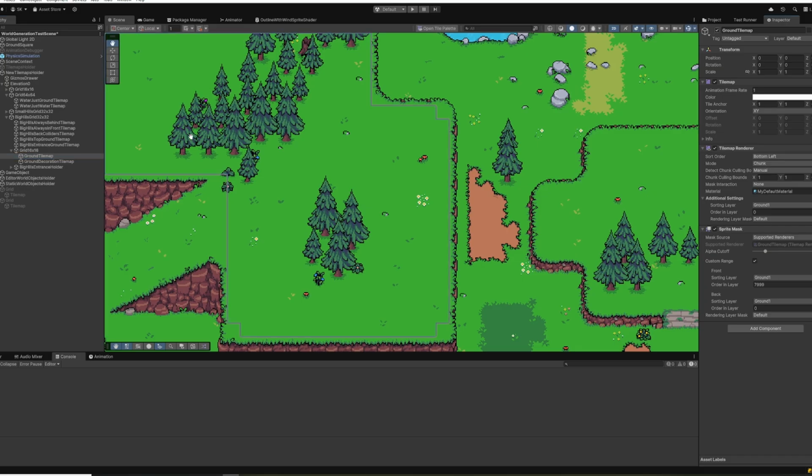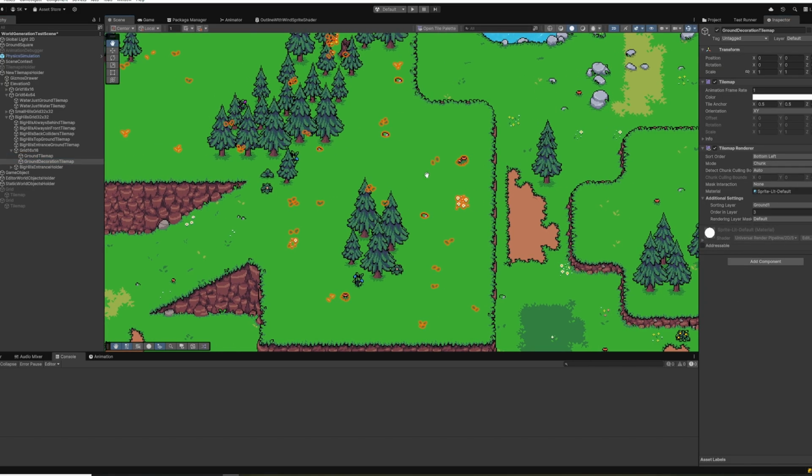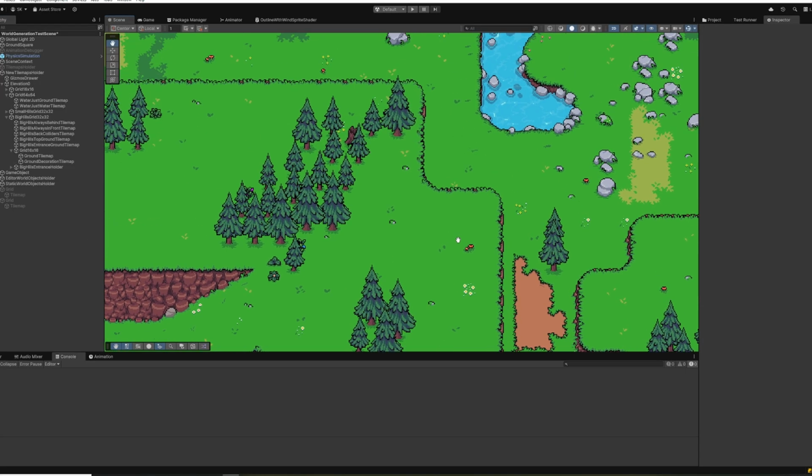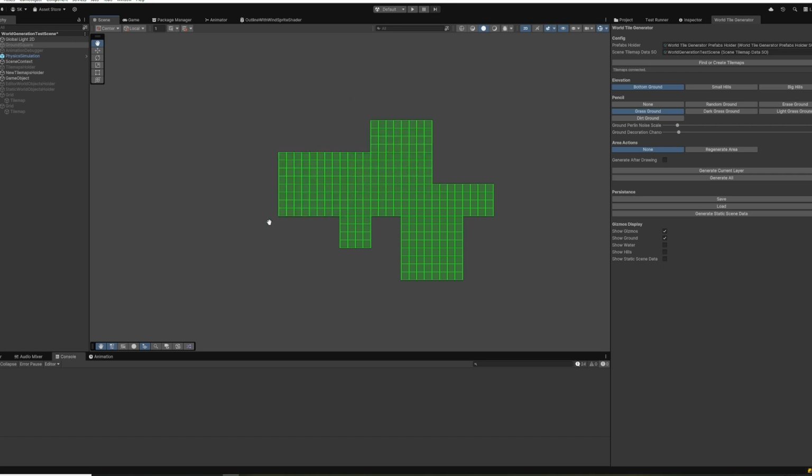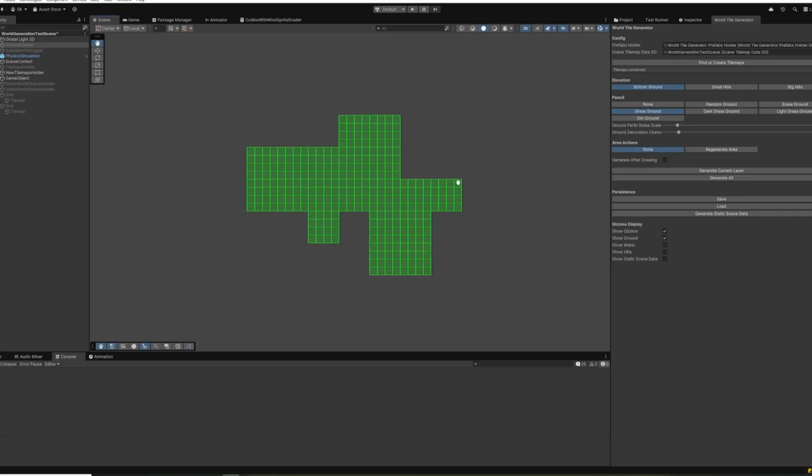Okay, so now we know what tile maps our tool must create and how it should be populating all of these. But before we can start generating anything, our tool needs to know where things should be. So the first thing I made here in the tool is a way to draw in the area where I would like some grass, for example, and have the tool store all of this information. I'm using something called gizmos here to just display whatever I just drew.